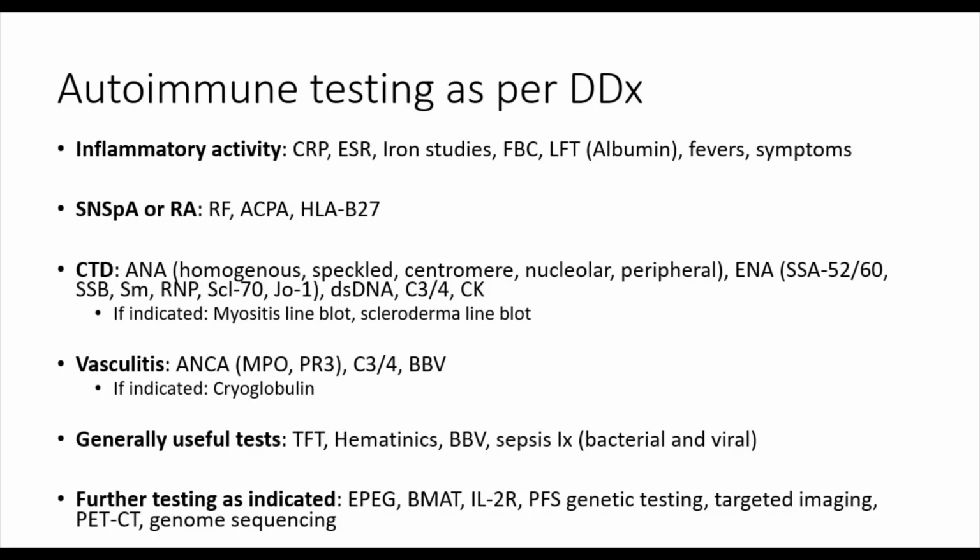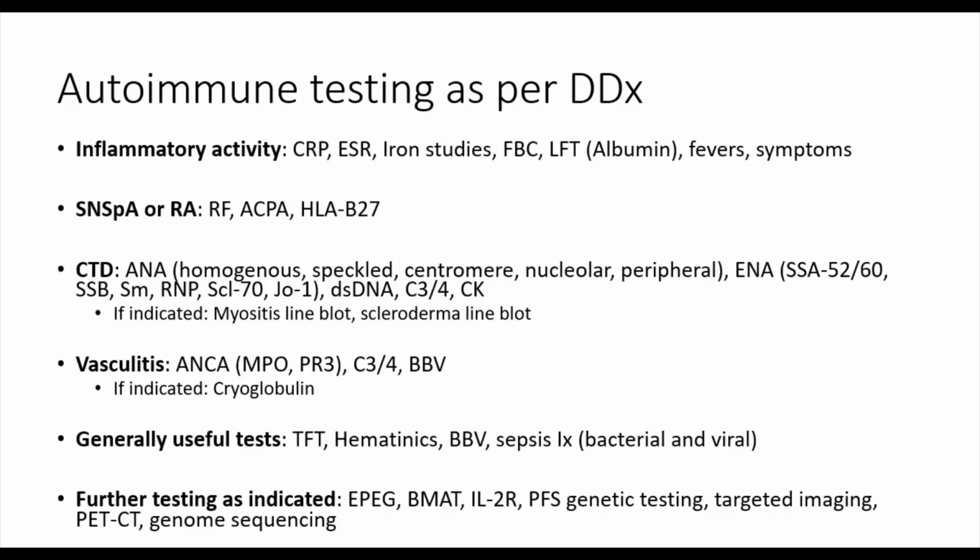If another myositis-specific antibody is suspected to be present, particularly if the patient has signs of dermatomyositis, then it may be useful to also do a myositis line blot or an extended myositis antibody panel to look for other specific myositis antibodies, which have typical associations and are discussed in a previous video.